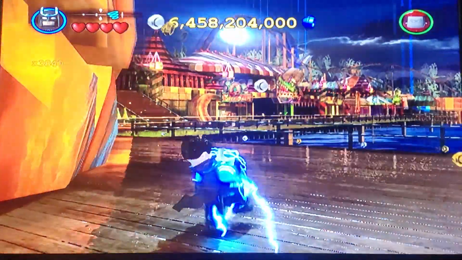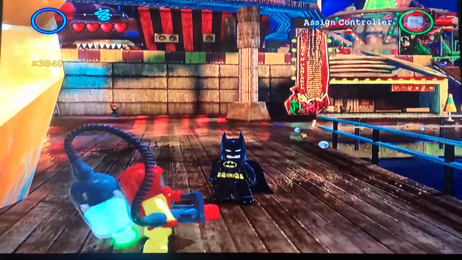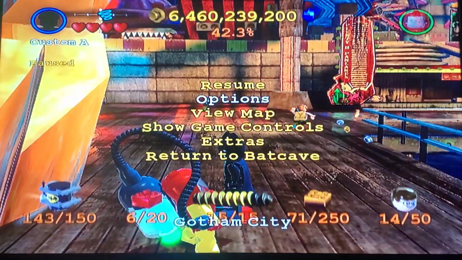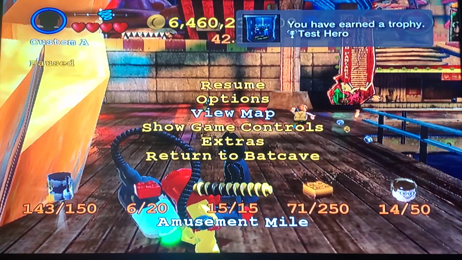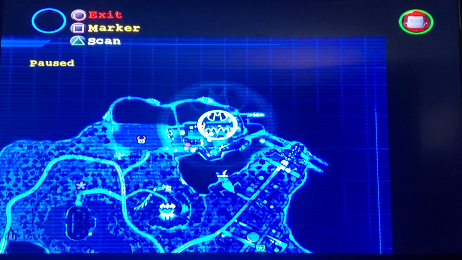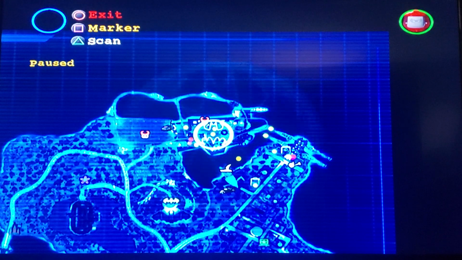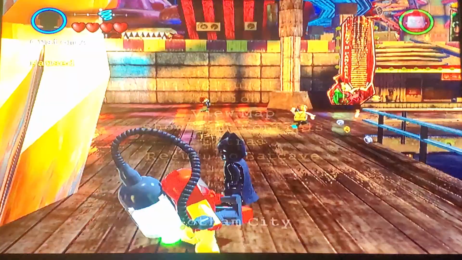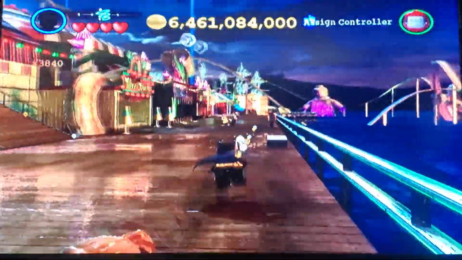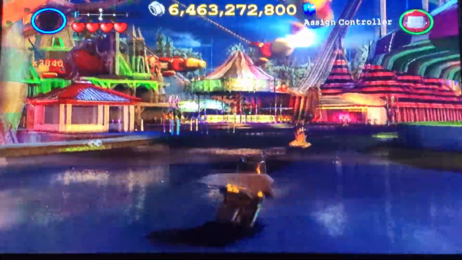Then in here is where we fought a scarecrow. No, not that. Don't want that. Okay. And then, oh! I just got a trophy test hero because we accidentally picked a custom. Okay. We got some in the middle there, down to the front of the... Is that the rocket one? Yeah, so down to the front of the rocket one, there's two gold bricks to get.